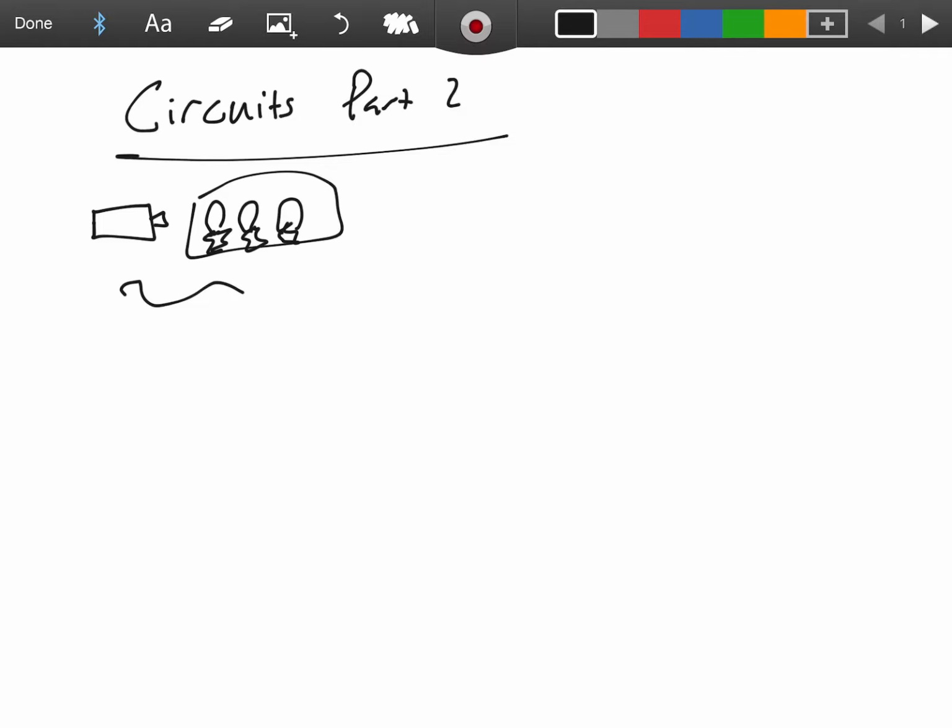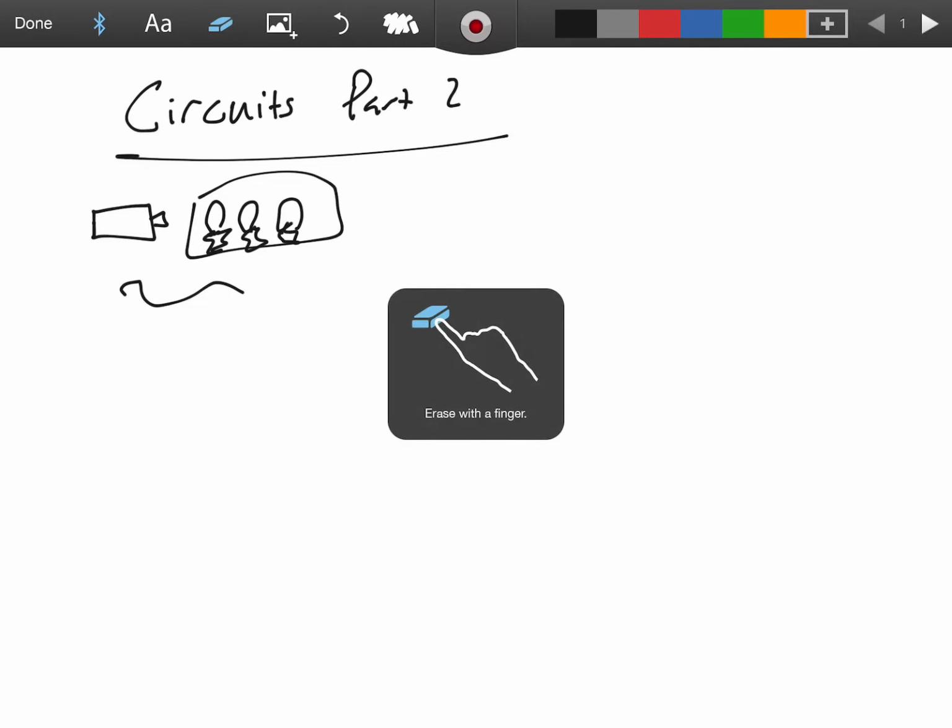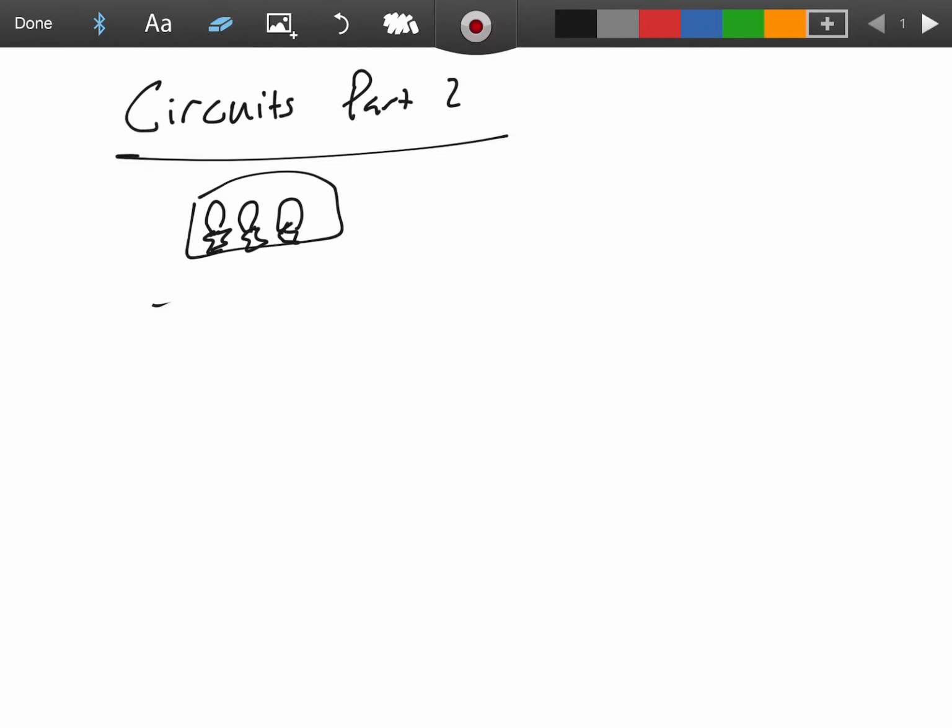So we want to start by looking at those scenarios, and I'm going to use the symbols. For batteries, this is a battery. And then bulbs, you'll see either like that, just a squiggly line.